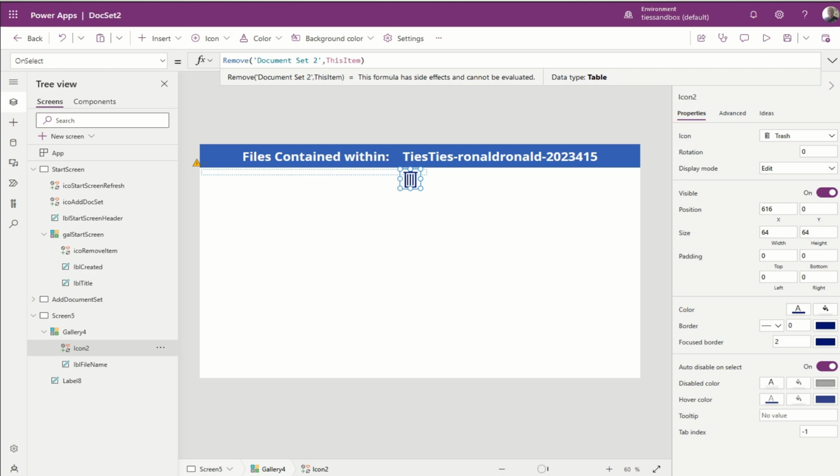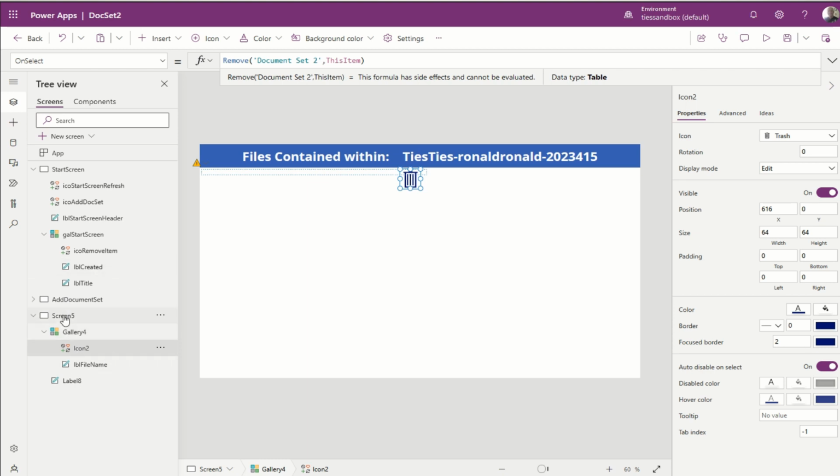Okay, so what we're going to do, this is the reason I only went half the screen. We're going to put our gallery over here somewhere with our button and our attachment control. I'm going to put the attachment control up top and then the save button underneath of it.